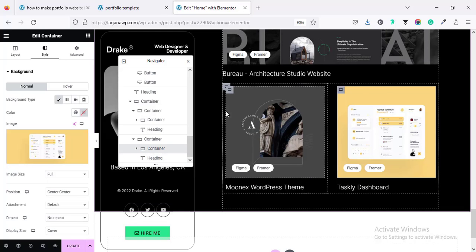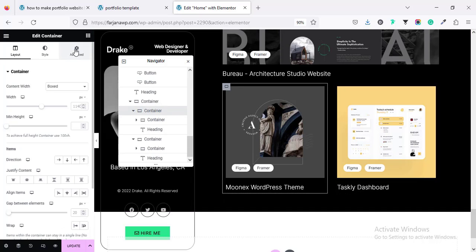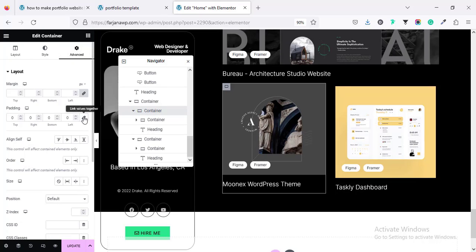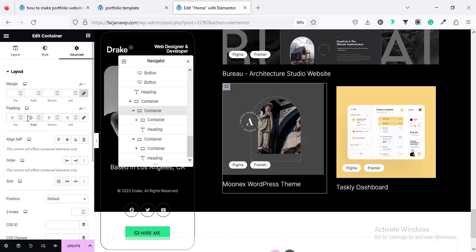Alright, now for this inner container we can remove this extra spacing, so going to edit the container, sorry, not this one, the outer one, and from advanced, padding first making it 0, and for the right side we can add some small padding, 10 pixel.